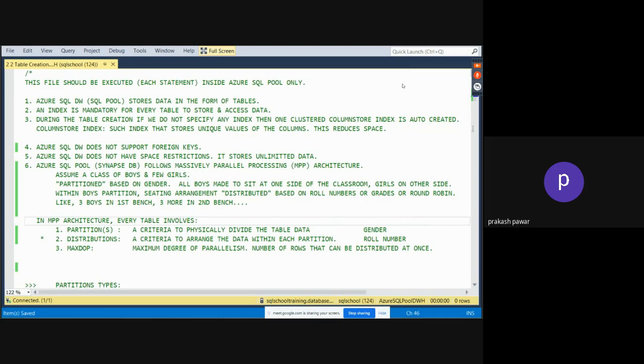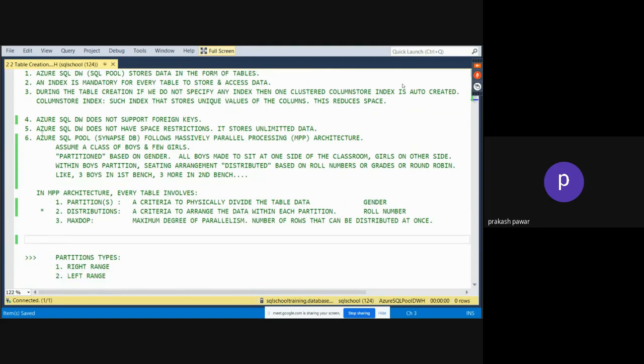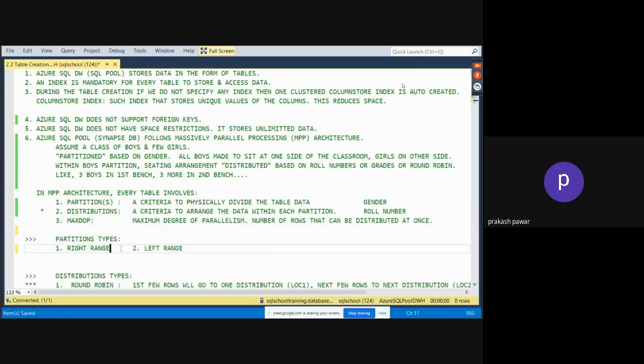Now we need some technical understanding to start our practice and create the table. Partition types: range left, range right. Let's see an example.